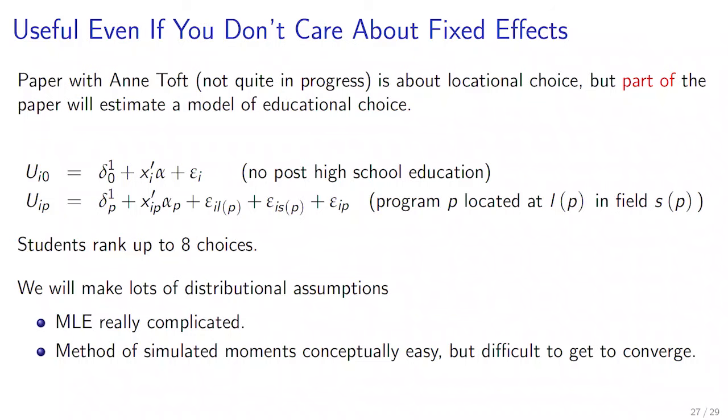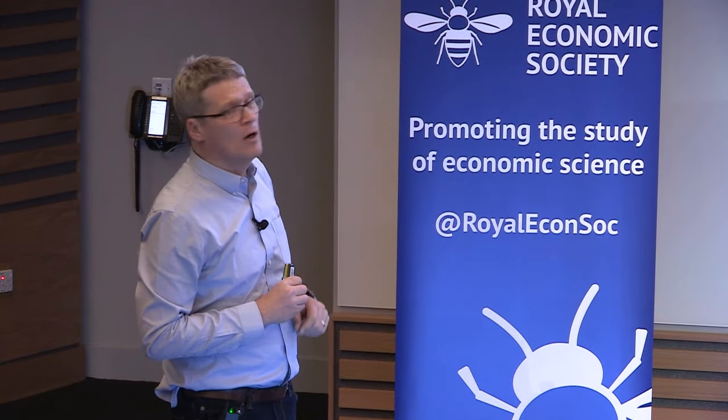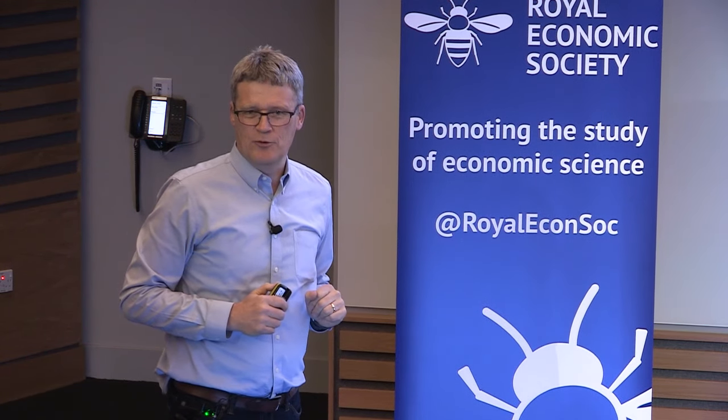Okay? Of course, the problem is that people don't randomly choose what education to get. And in particular, you think that if I really have a preference for living in a particular part of Denmark, in the long run, that's probably correlated to me also wanting to study in this place. So you don't want to consider where you study exogenous when you think about where people live in the long run. All right, good. So that means that as part of this, we need to come up with a model for what course of study people choose.